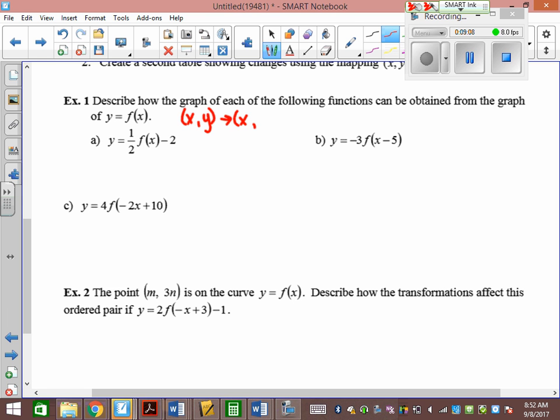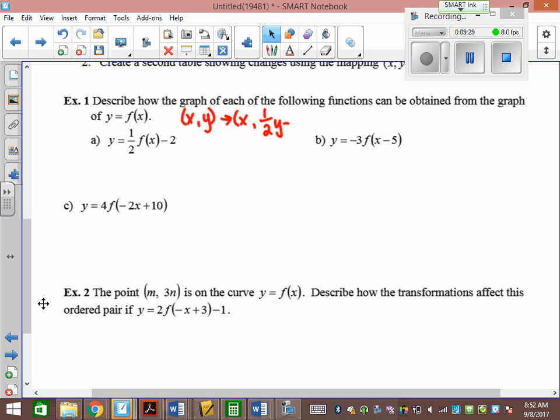And what am I going to do to my y? Yes. We're going to multiply it by 1/2 and we're going to subtract 2, because the y we just do what it is if it's on the right side, because it's not with the variable anymore. So it's going to be 1/2 y subtract 2.